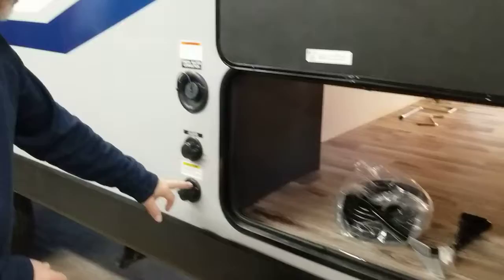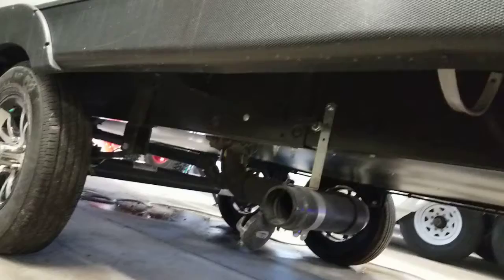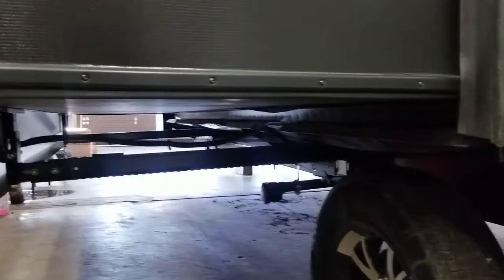Black tank flush, your city water connection, your fresh water tanks, and your valves are right underneath here as well. Talking about the underbelly — fully enclosed and heated. There's even four blue LED lights underneath to give you some mood lighting. Overall, a great trailer. This one came with frameless windows. Our slide-out has double wiper seals with the little bulb in the track. They even put rain gutters over top of the slide-out — just beautiful exterior construction. Rack and pinion system underneath — the best slide-out system in the industry. Let's go inside and take a look.